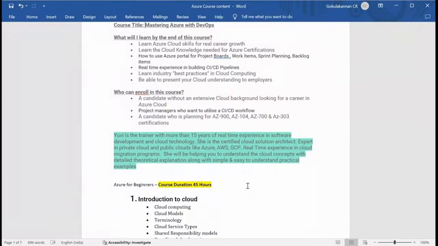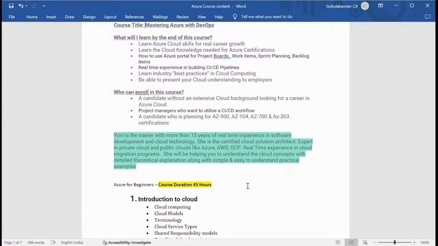This program is mainly designed for people who want to undergo a certification, especially AZ-900, AZ-104, AZ-700, or the solution architect side. If you're planning to attend a certification, this course will be really helpful, because I'll be covering the topics related to these certifications and their roadmaps. Especially for AZ-900, Microsoft provides some online events, and if you attend them, they provide a free voucher that you can use to take the certification exam. I'll be telling you that, and also which areas you have to concentrate on for these certifications.